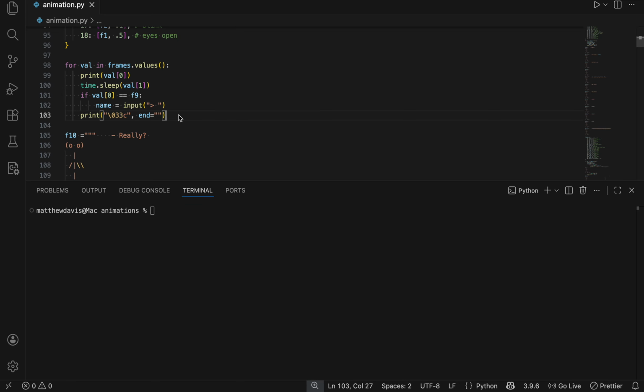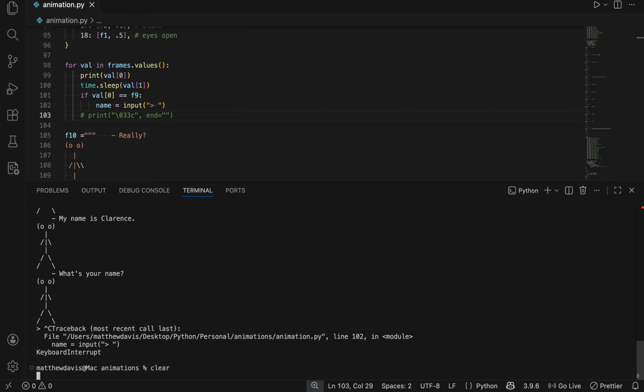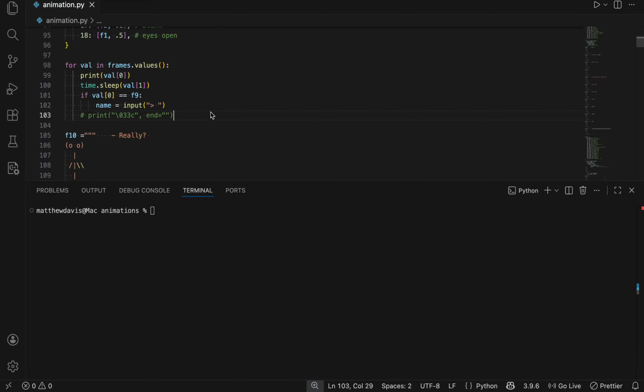because if I didn't have this line, let's just give it a run without this line in there. We'll stop it halfway through, but see how it's printing everything on top of itself? Because I didn't tell it to clear the terminal. And so now when I add that line back in, if I run this code, see how it jumps frame to frame and you don't see any remaining frames.